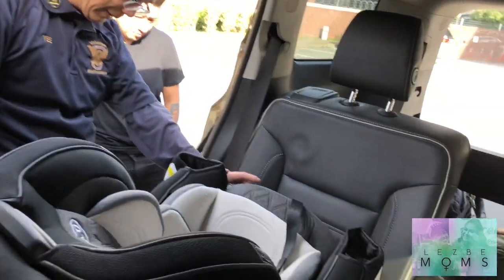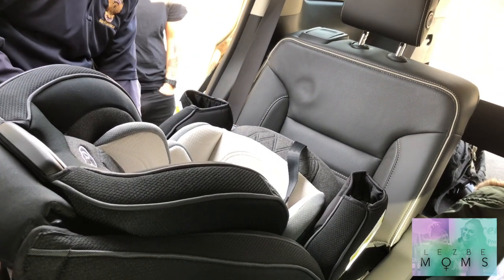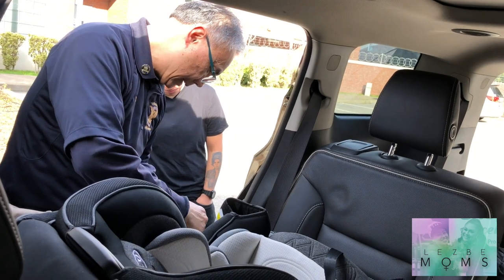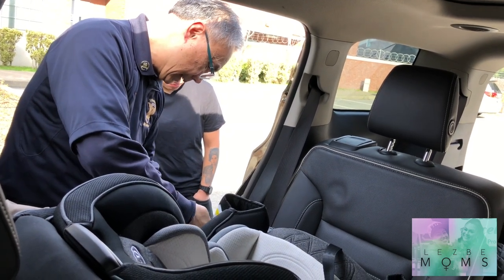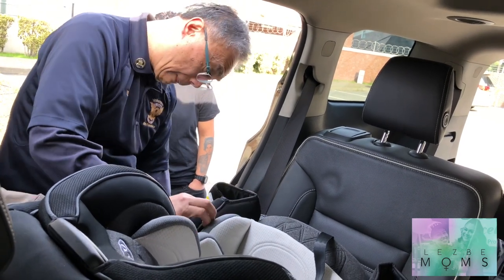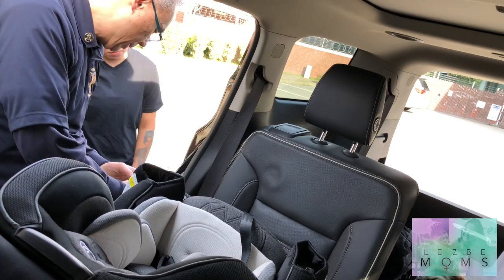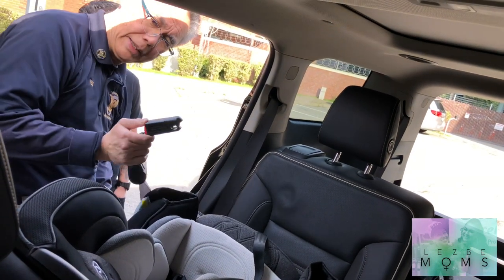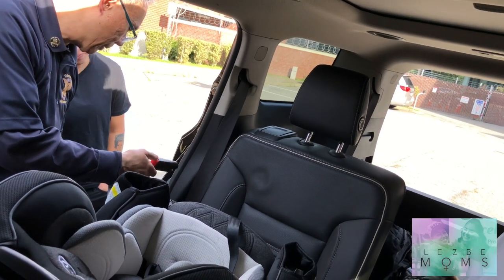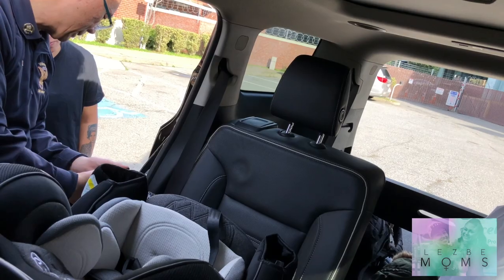Okay, so we have it at one. This looks like a good angle. So then what you would do is, extending it is pressing this. I think it's at its farthest point anyway. So what you do is when you hook these in, you hook it in up like this. Like a mini stapler. Not upside down. And then to release it, you press this button here. See what that does?